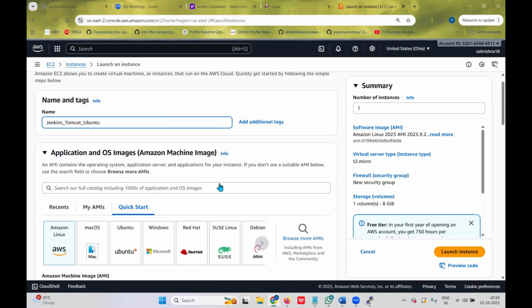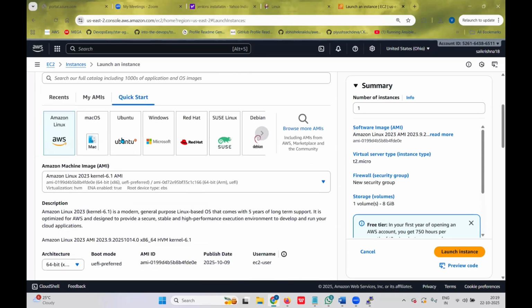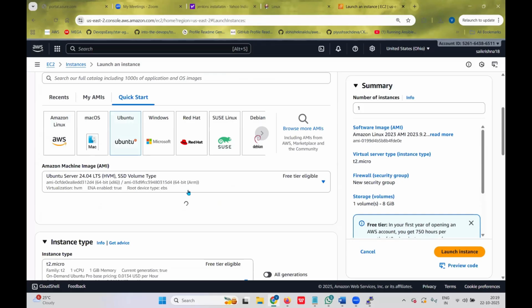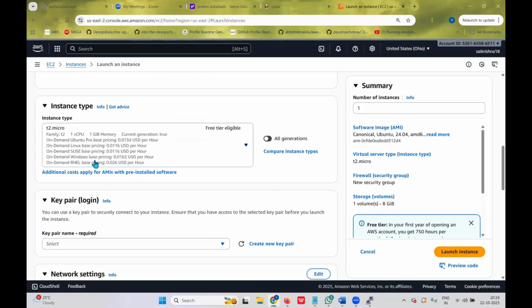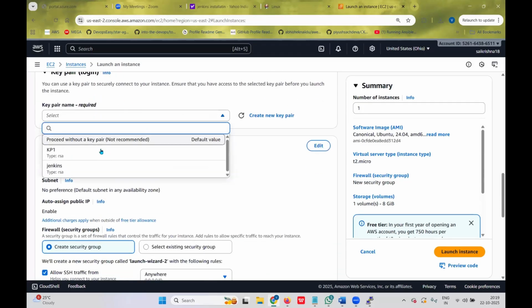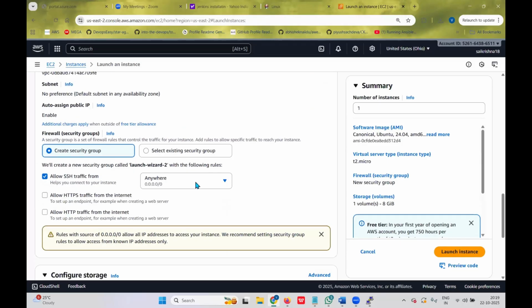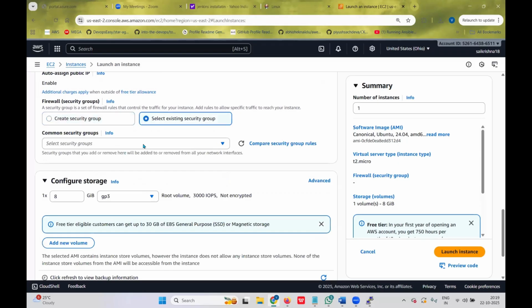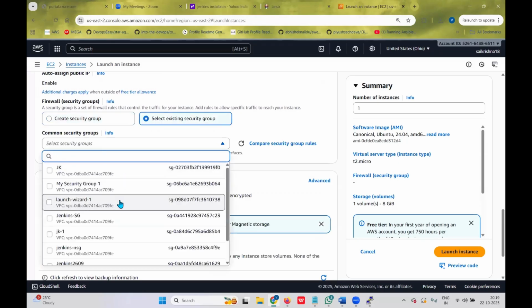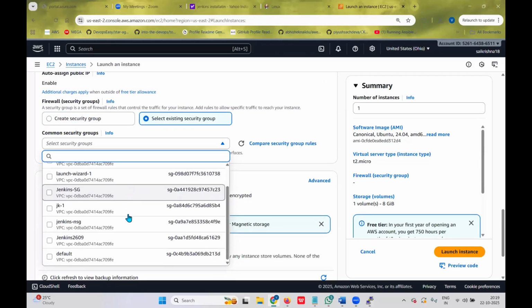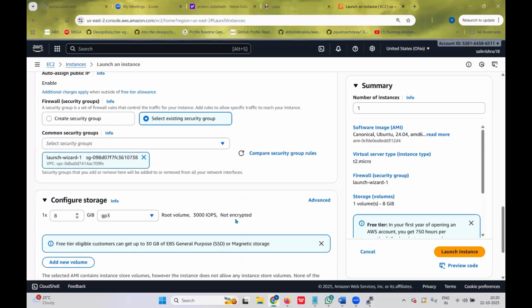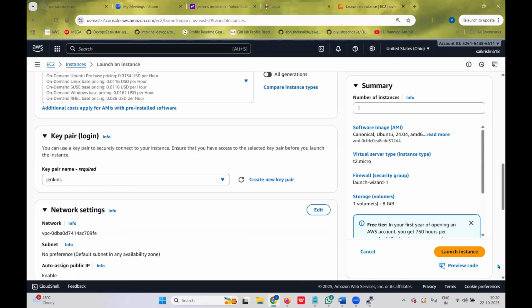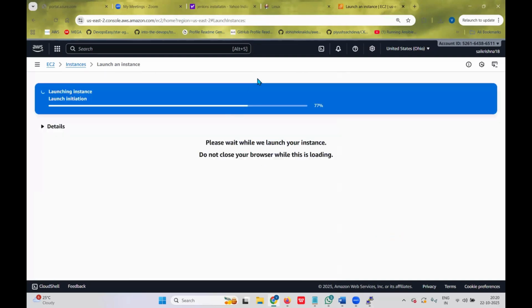I'm creating only one instance here, and I'm choosing Ubuntu. Then I'm choosing T2 micro, using the same key pair, Jenkins, and the same existing security group. The storage here is 8 GB, that is fine. Now launch the instance.